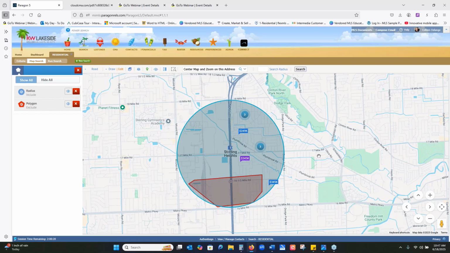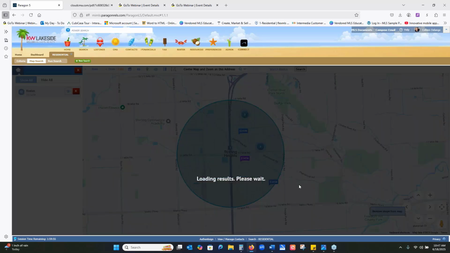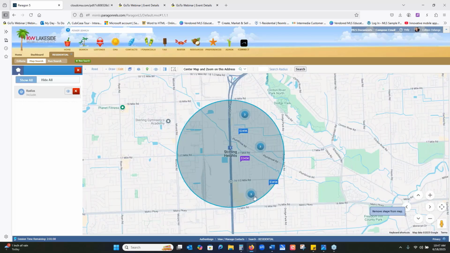You can have up to 15 shapes on your map. So let's use Donald again. Donald says, you know what? My buyers really like this area north of 17 and east of Hayes, but they don't want this one little corner area here. You can actually draw out exactly where they want to live and then just eliminate that one area. All right, if you make a mistake though, you can simply click X. It's going to pull it off, and now Mary's $3 million waterfront properties are back.